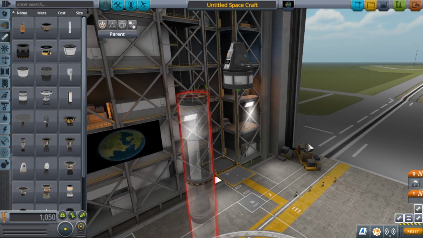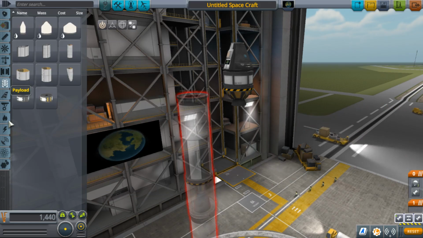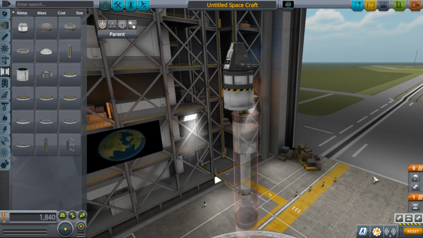What did I used to use? I don't remember what I used to use. I mean, you can put something really small in here. This is the guy. This is the one. So we'll put a decoupler on that, and we'll attach this to this.